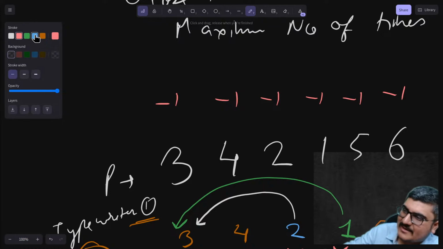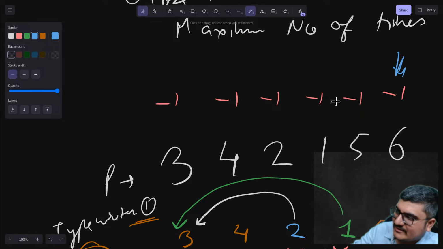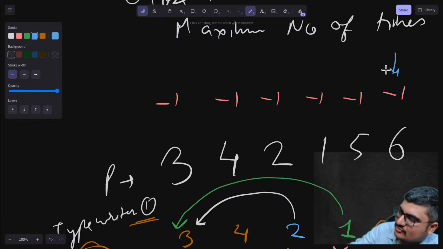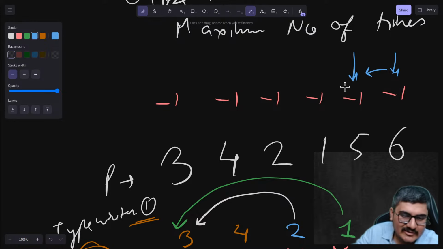The second typewriter is at this index. We want to write 1 first, and because 1 is not present anywhere, and we want 6 here, we cannot write anything. So we move a bit further. Here also 5 is present, but the smallest element not present in this array is 1. So if we write anything, 1 would come there and we can't do anything. So we move a bit further.